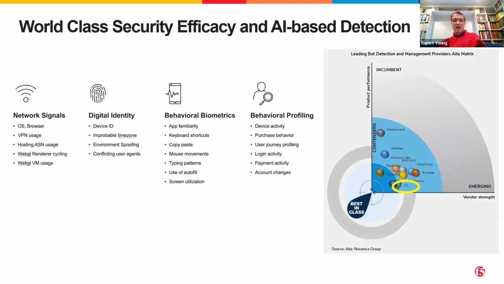We do a lot on login as well. That's where the focus of the account takeover activity is, as well as payment. We're not looking at credit card numbers. There are a lot of people in the retail purchasing space who focus on the actual purchase transaction, credit card, credit history and credit information and so on. That's not something F5 is in that space for. There's a ton of PII in that.